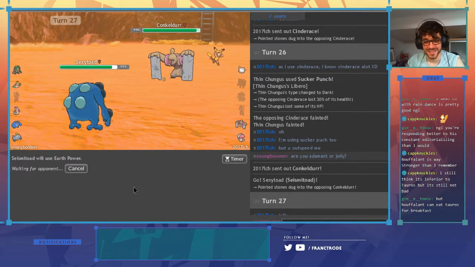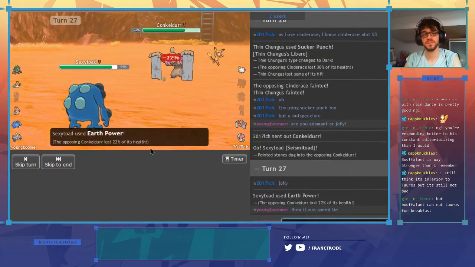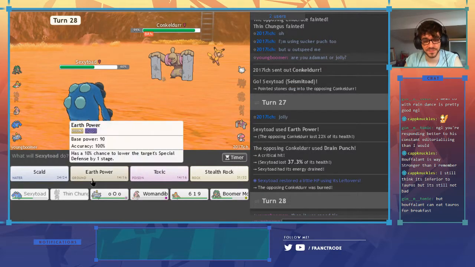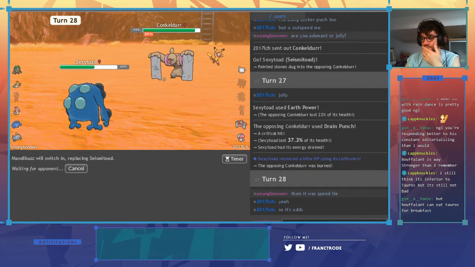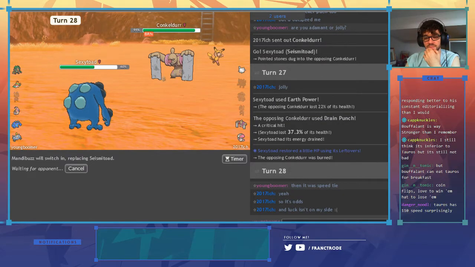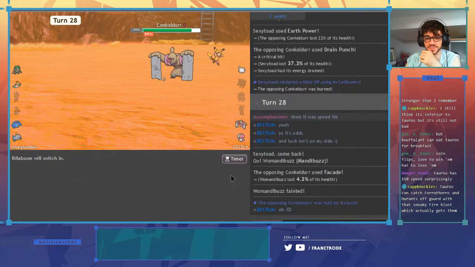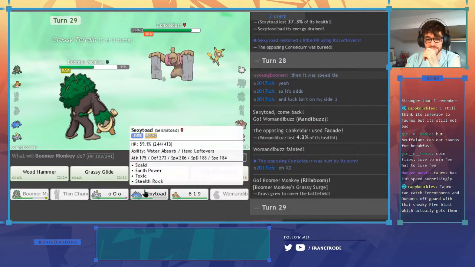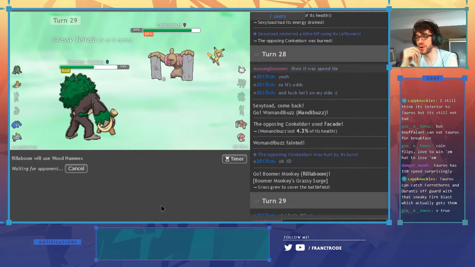No, it's got the thing. Then it was a speed tie. Just a bit of damage here. I guess I'll sack this. Yeah, Tauros is fast. Hold on. Miltank is base 100. Yeah, it's Sheer Force Fire Blast with a Life Orb. Delicious.